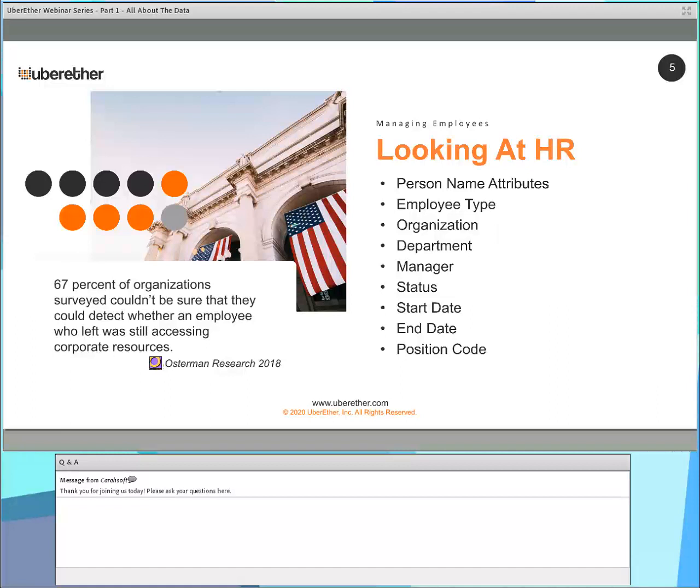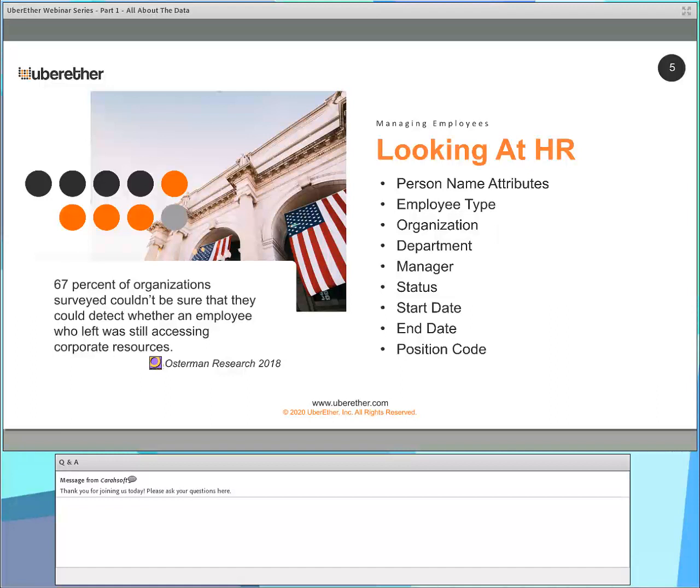So in most organizations, that will be your HR system, right? That's where we're going to get the person name attributes, the type of employee they are, which organization they belong to, if they're in HR, which access to what applications do they get just by being part of the HR system, who their manager is, right? That's extremely important as we're going through approval processes in most organizations. So if I'm making access requests to an application, we're going to, in most cases, route it to either their manager and or the application owner. So those type of things get driven out of the HR system.